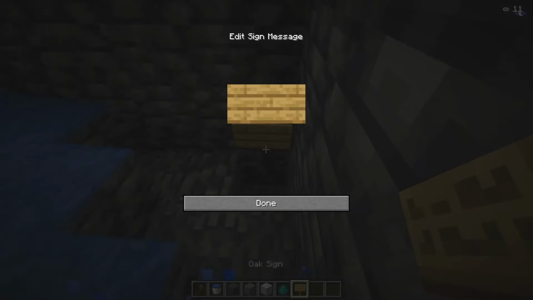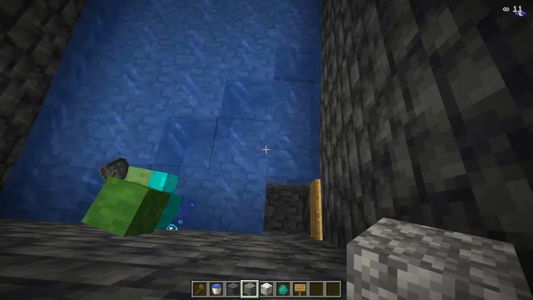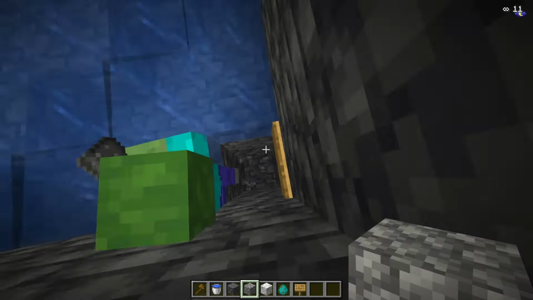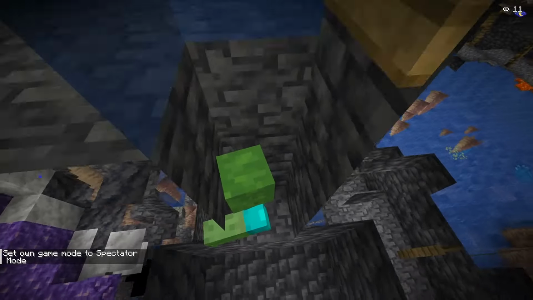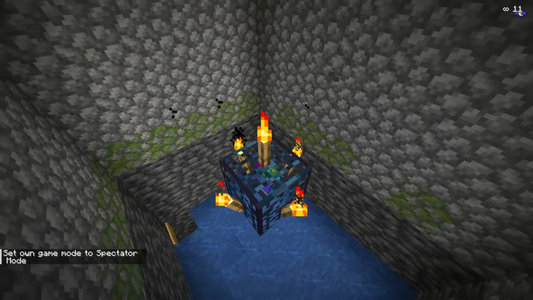water bucket, place a sign over the hole, break the water into the corner so it flows all the way down, and then dig a 3-block deep hole. Down here, of course, you can make a nice little place to collect the mobs when they fall down. It's really easy to make and it'll last you a decent while.